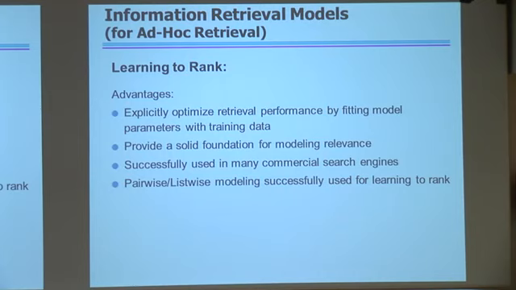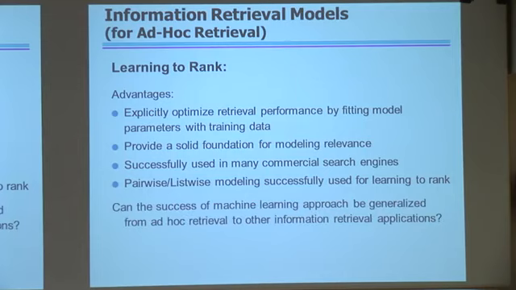And also, people go a step further. What about we just consider the whole list instead of just a pair of documents? There has been some nice research done for the list-wise approach. There has been some nice theoretical study that shows that the list-wise approach in the asymptotic sense is better than the pairwise or the point-wise approach. But most empirical studies show the pairwise approach is generally more effective than the point-wise approach, which is the logistic regression model we talked about in the last slide. Well, the list-wise approach only has a very small margin of improvement.